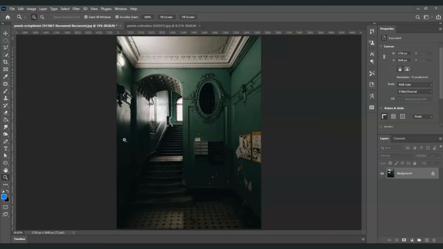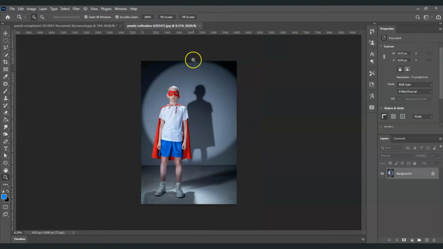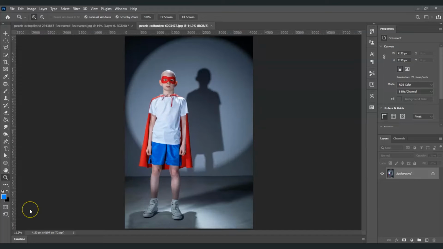So let's get started. So here in our document, I already prepared our background image. And not only that, I also prepared an image of this boy that will be our subject. So the first step we're going to do is create a selection around our subject. To do that, with that background layer selected on the layers panel, I'm going on the menu bar, go to select, and then choose subject. There we go. Now, let's add more selection from the cape.